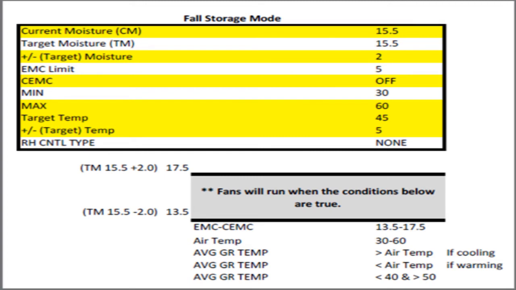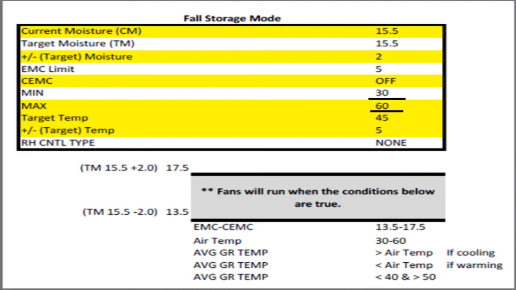We're watching our temp cable right here. Notice that we set, for a good fall setting for storage, we set it at 45 degrees with a plus or minus of 5 degrees. So we want to keep the average of all of our sensors that are X between 40 and 50. 45 plus or minus 5. Anytime we get outside of that range, above 50, below 40, that's when we're going to run.